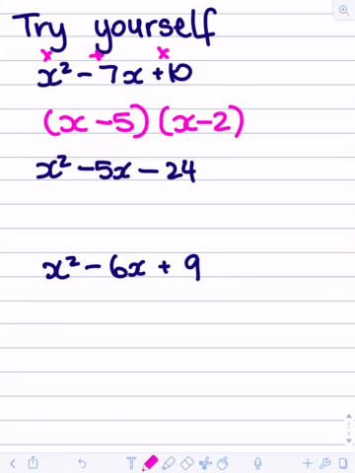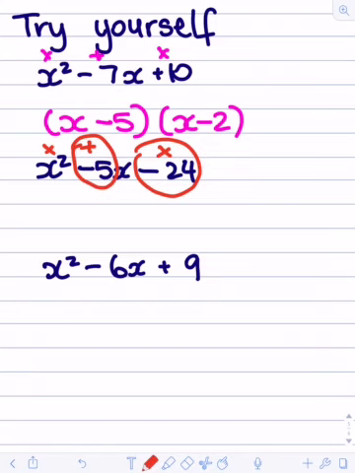Now, it doesn't matter if you write x minus 2 and then x minus 5, or you write x minus 5, x minus 2. It's the same thing because we are going to FOIL and multiply both of them to go back. All right, next question. Times plus times. What numbers multiply to give me negative 24 and add to give me negative 5? Now, here I know that in order for me to have two numbers multiply to give me a negative 24, one of those numbers has to be negative.